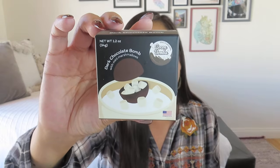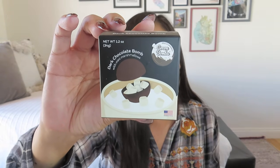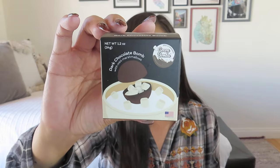And then finally our drink, because we did get our amazing candle, we did get our edible indulgence, and for our drink we have a dark chocolate bomb. So it is the season for us to get these amazing chocolate bombs, which just have hot cocoa inside, as well as usually some marshmallows, and then they are a shell of awesome chocolate.